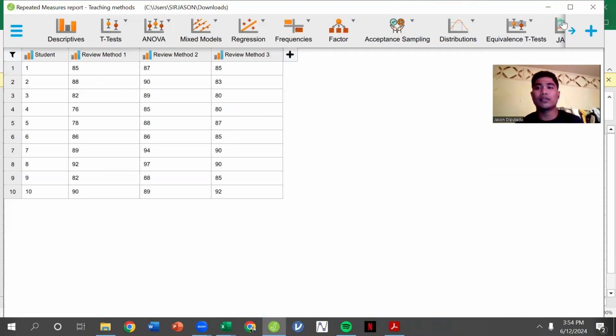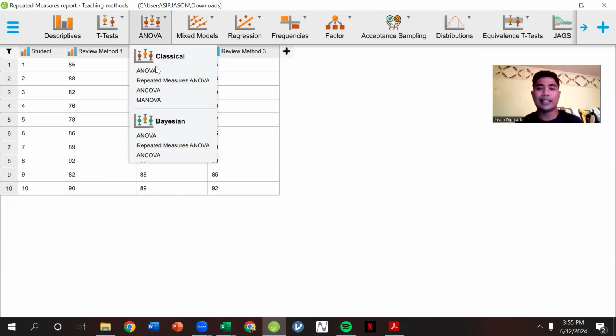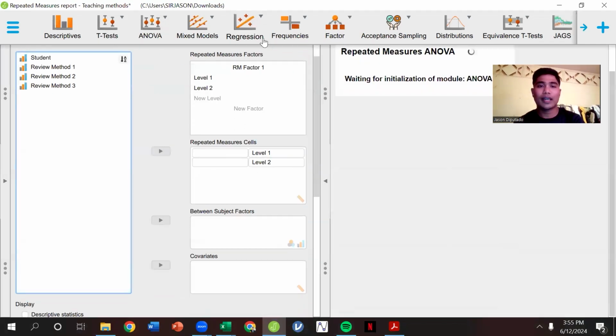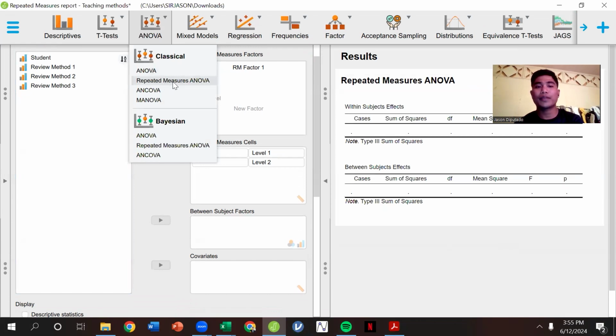After you input your data in JASP, you need to click ANOVA and click repeated measures ANOVA. Again, you will click ANOVA, then click repeated measures ANOVA.